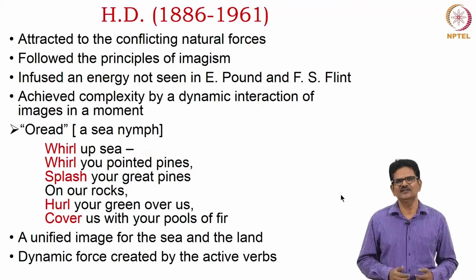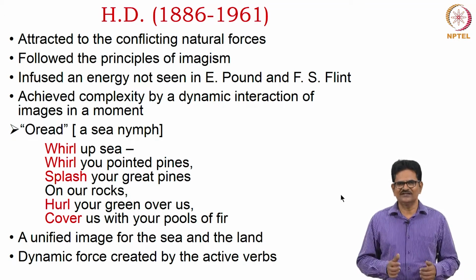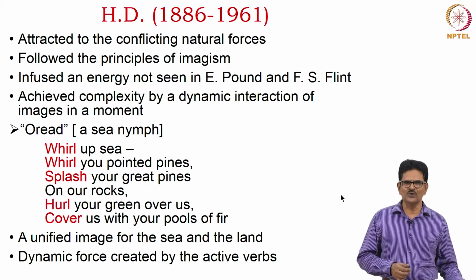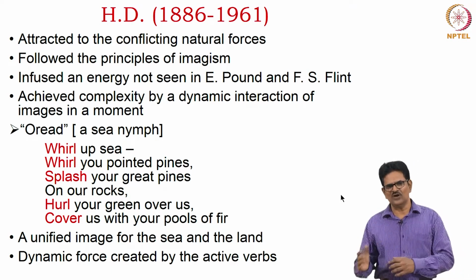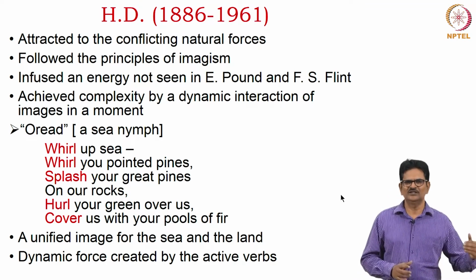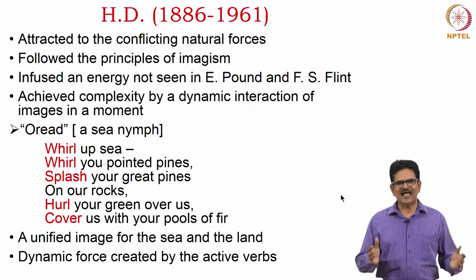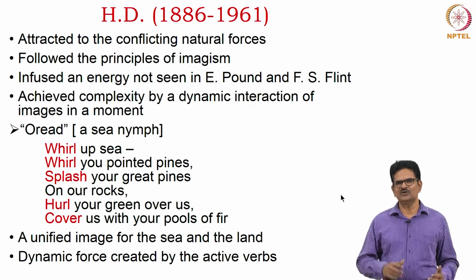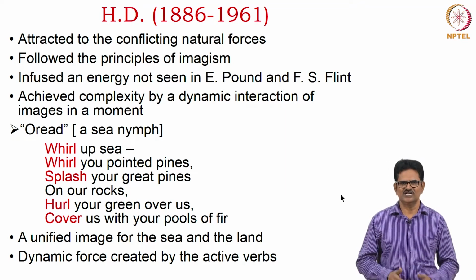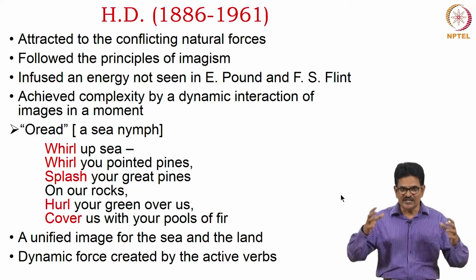The next writer is Hilda Doolittle. Hilda Doolittle is also an American. She was attracted to these conflicting natural forces. She followed the principles of Imagism very carefully. That is why she is more often associated with Pound than with many other poets who were initially following Imagism, as represented by Amy Lowell. She infused an energy not seen in Pound and also F.S. Flint. She achieved complexity by a dynamic interaction of images in a moment.